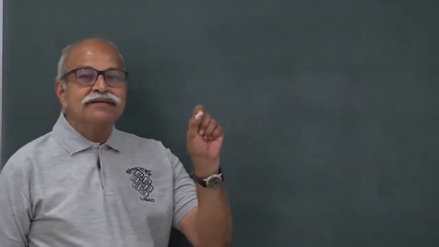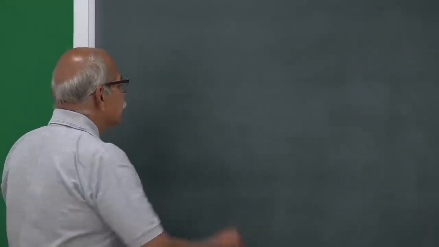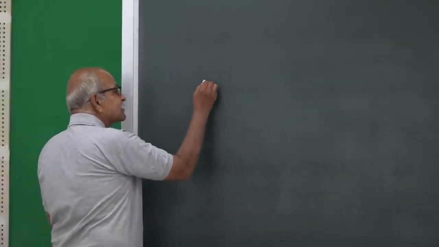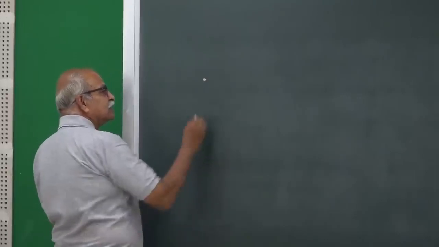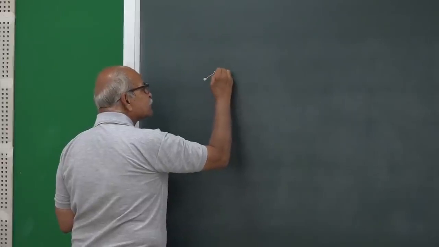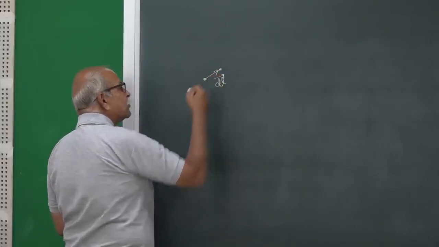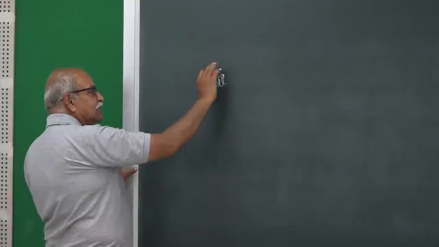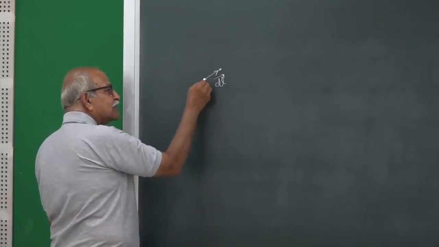So we talked about a single particle on which a force acts and the particle moves in a certain path, and we defined a quantity F dot dl. So if the particle is here at a certain time and then it moves to a nearby point, which we call dl vector, this is the displacement in this small time, and during this the force acting on the particle is some F.